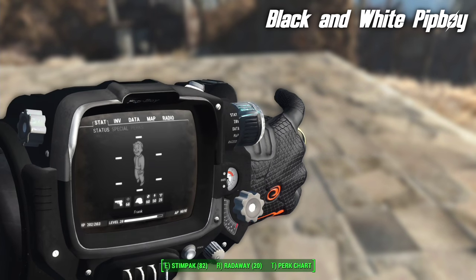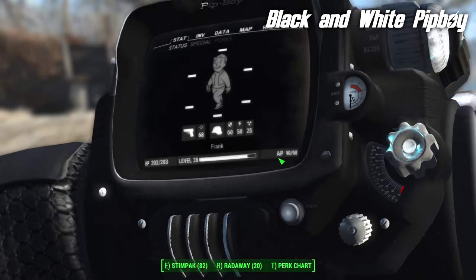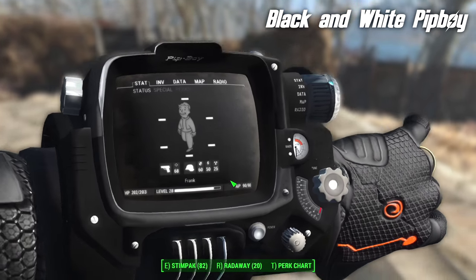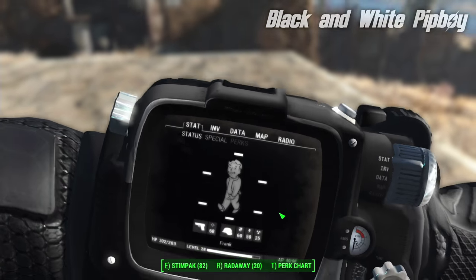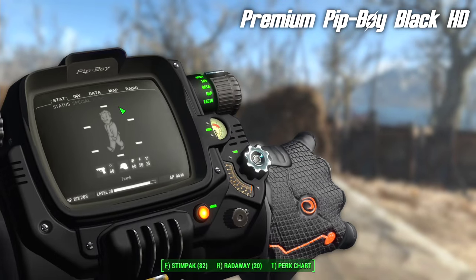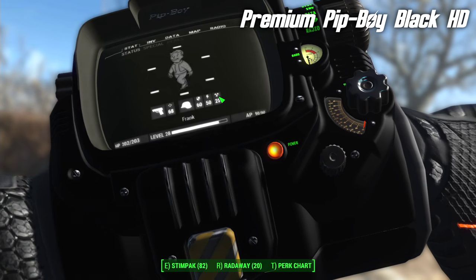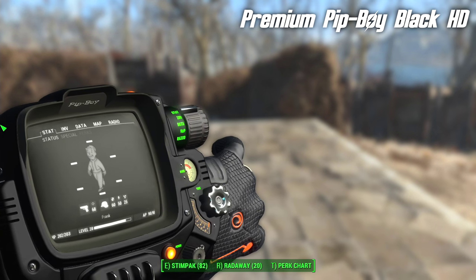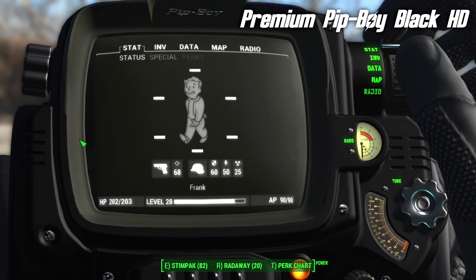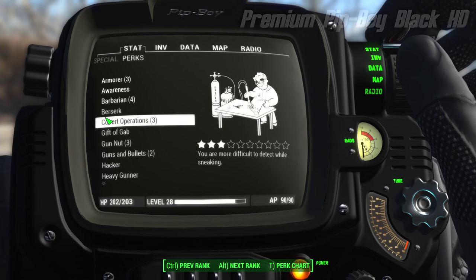If you are looking for something that is a little less shiny and new, you could try the black and white Pip-Boy mod, which is a little more worn, although it is still probably a lot cleaner than the default Pip-Boy. There is also the premium Pip-Boy Black HD, which is a far deeper looking black, but it is still very clean, very new looking. You can actually get it in a variety of colours, I've chosen the green version, so we have green dials, but you can get it in blue, red, and so on.